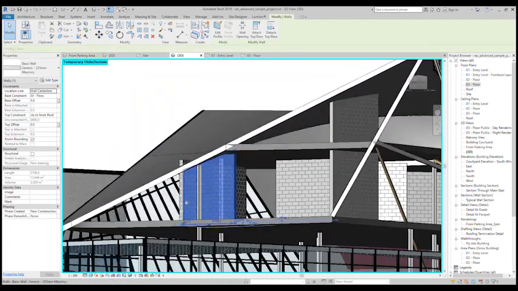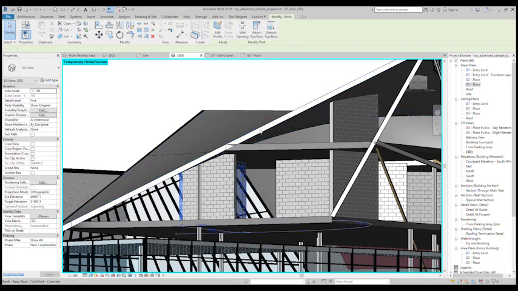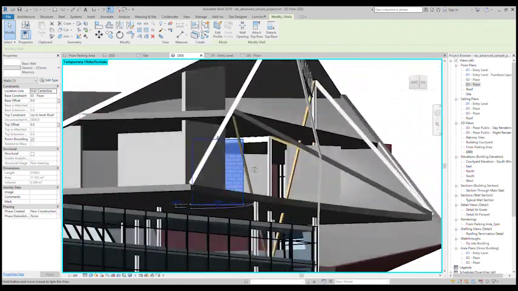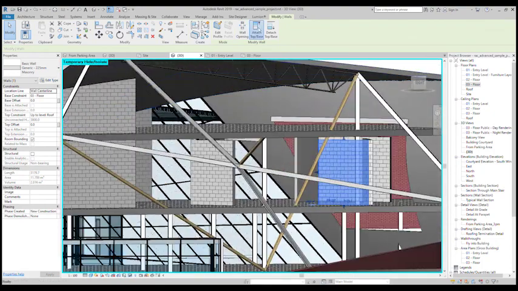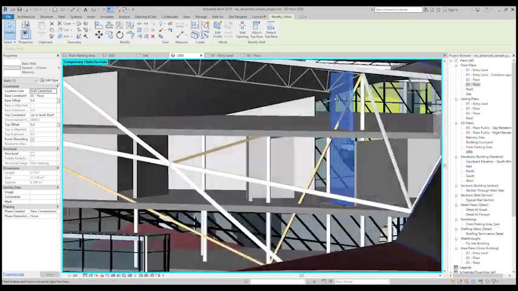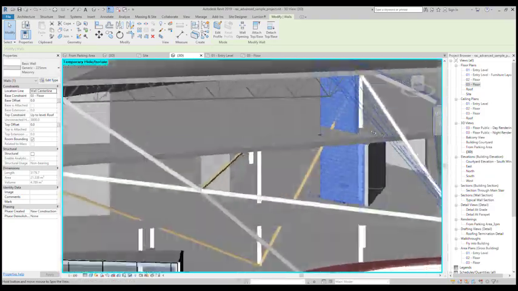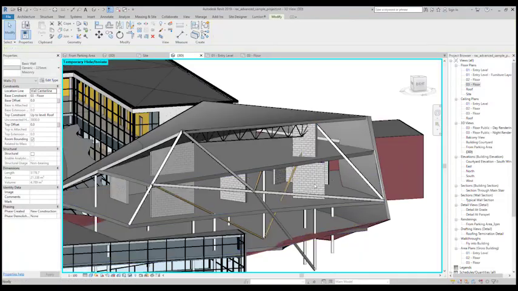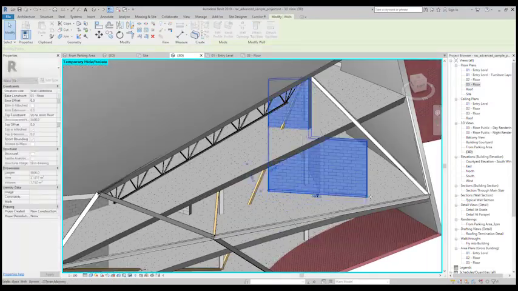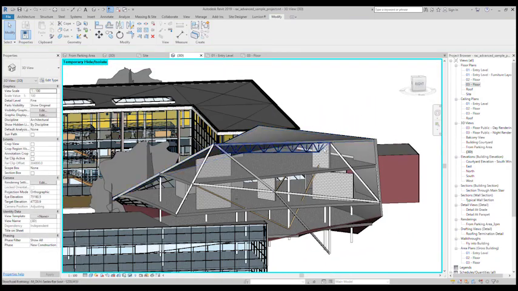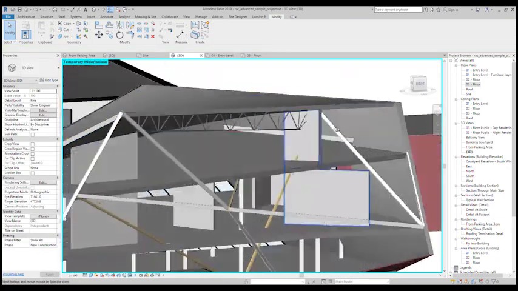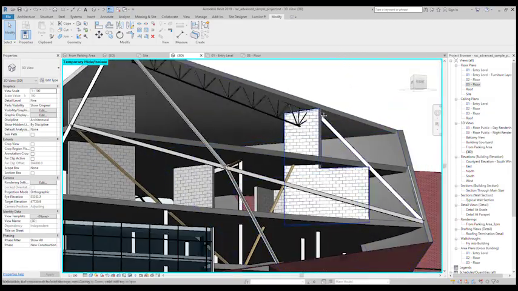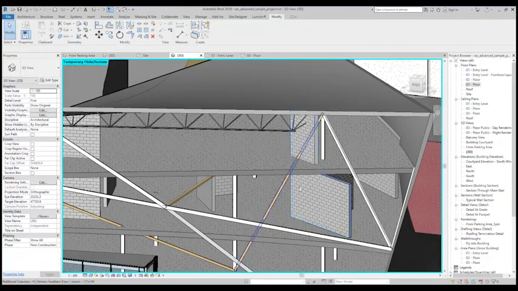Now I'm just going to attach my wall to things which it needs to attach to. Okay. So that is the basics of attachments. What's really great is, you guys see this wall here. If I extend it out further, I've clicked on attach to roof. It's only going to do that if the roof is there. So wherever this wall isn't below the roof, it's not going to go up and attach to the roof. That's a really great feature.